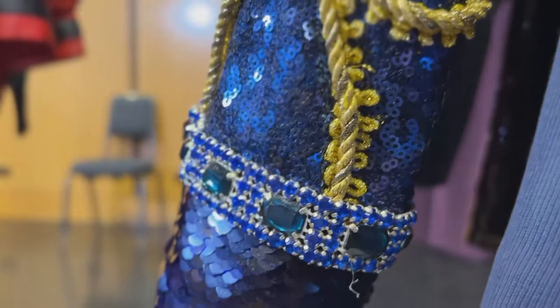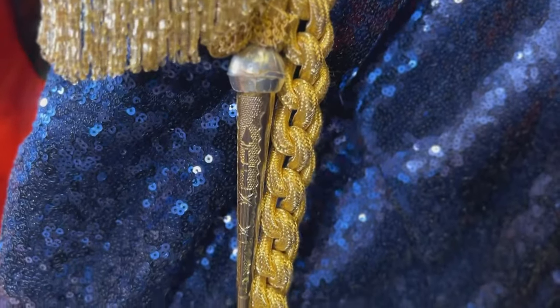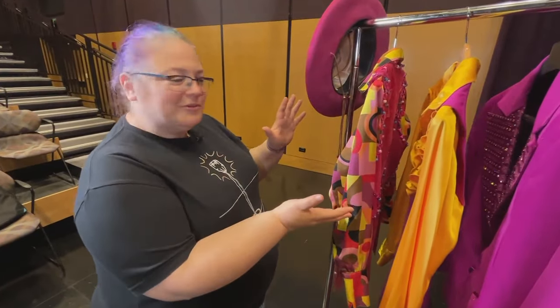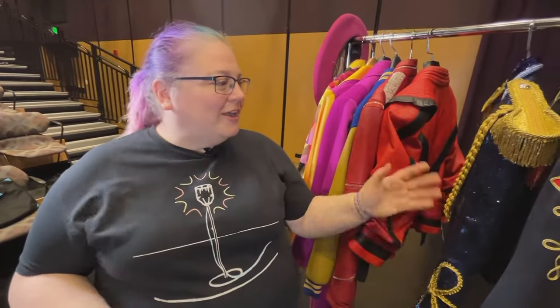The Grammy jacket is honestly my favorite jacket. As a huge Michael Jackson fan myself, even I was amazed by the iconic moment on stage when MJ's character is revealed with this iconic jacket. It's such a big moment in the show — it's like the highlight of Act One, in my opinion. Even those who helped design the costume say they bring back real-life memories. I very well remember Michael turning around with all of the Grammy statues in his hand in this jacket. So important to make sure that it's right.